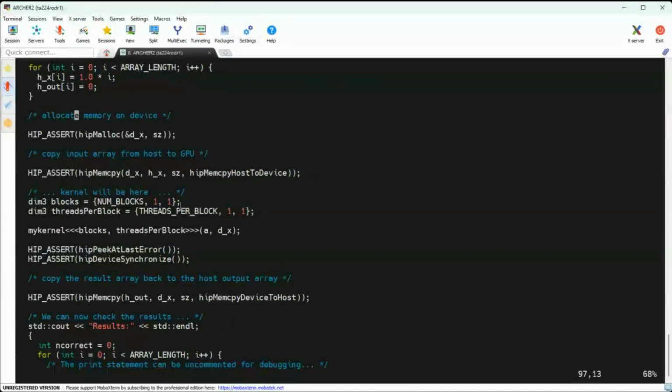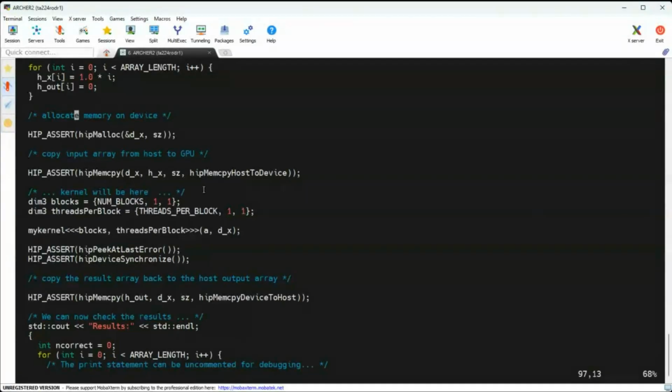So depending on the threads per block, I can calculate the number of blocks. Actually, also depending on the array length, I can calculate the number of blocks, depending on the array length and the threads per block that I want to use.